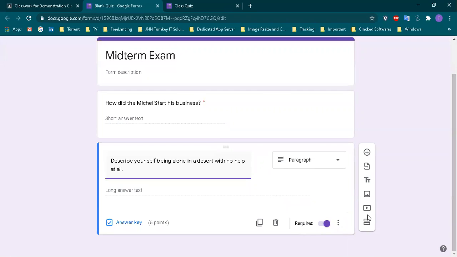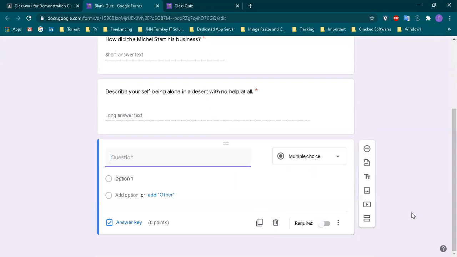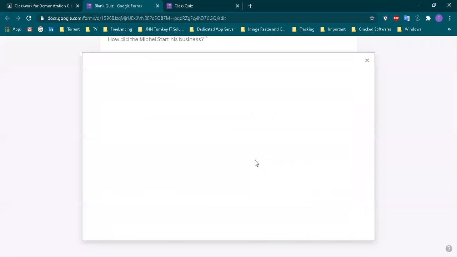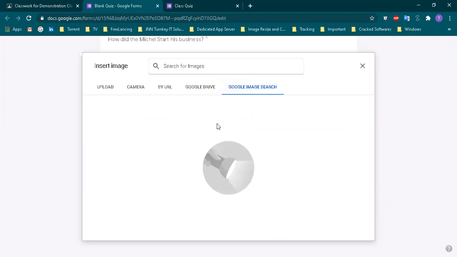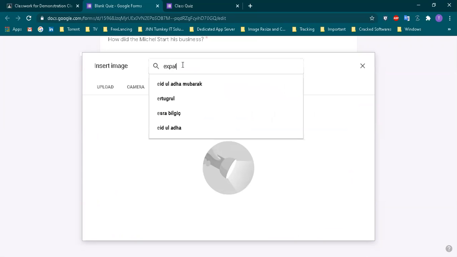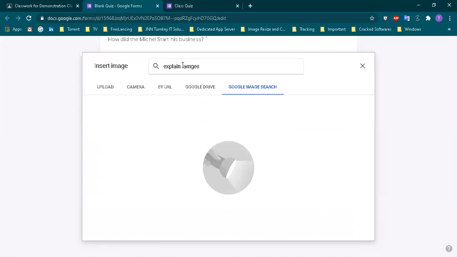So the next thing, we're gonna add another question, but here we're gonna add an image. So for example, let's search from the Google, explain images.